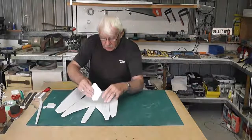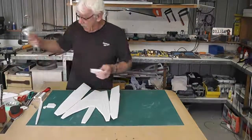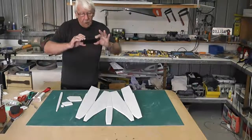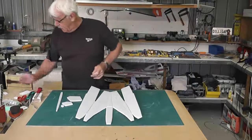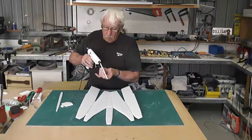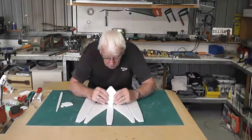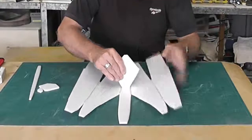But what I'm going to do, I'm going to set this former, we're just going to tack it on there with a little bit of hot glue. Before I do this, I might just take a photograph showing this for the photo build. And as I say, I'm going to just tack that on there, just with a little bit of hot glue. So it'll give me a position, some idea what angle to bend this.